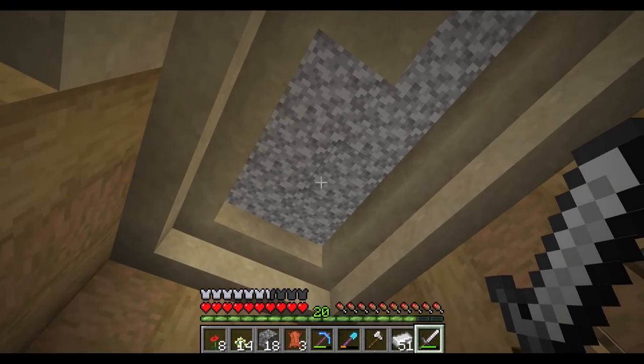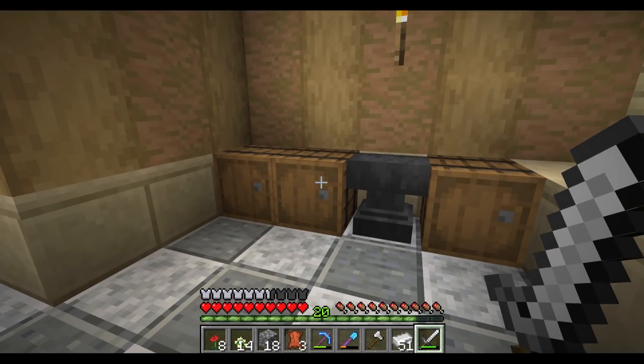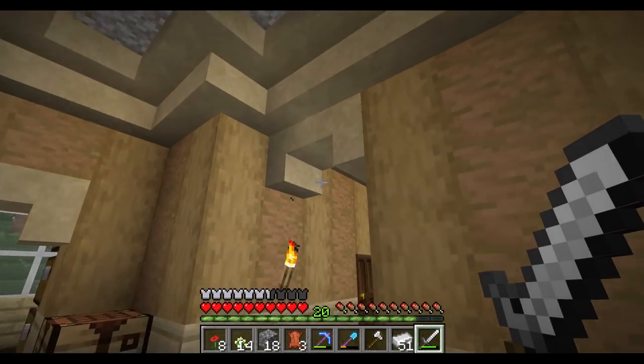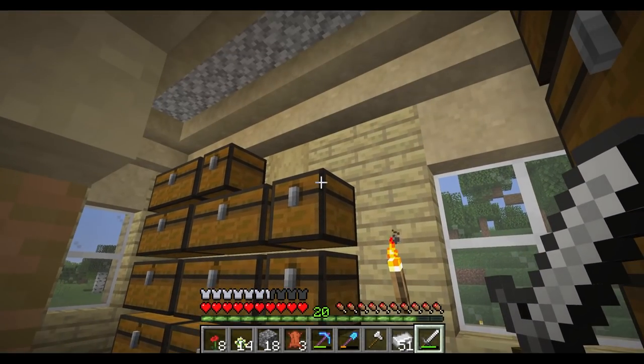So coming out around to the back, this is the main area. I don't know why I keep looking up at the roof. And I've sort of put in a rudimentary kitchen area here. So we've got the anvil there to repair stuff. Got some barrels in here as well, just as a nice little bit of storage to break it up a little bit. And then you've got all of this area around here and then into the storage area.